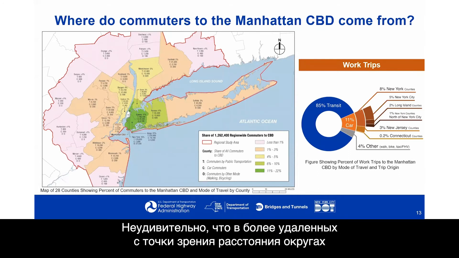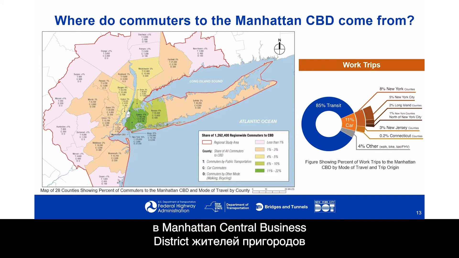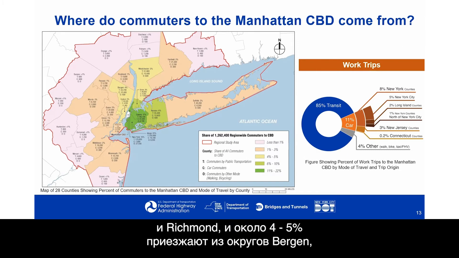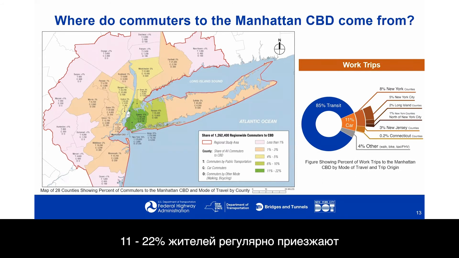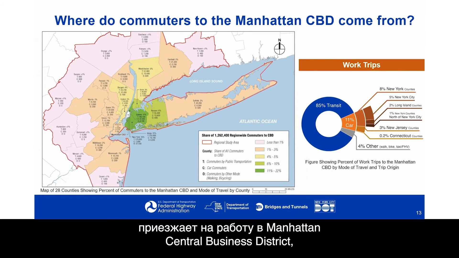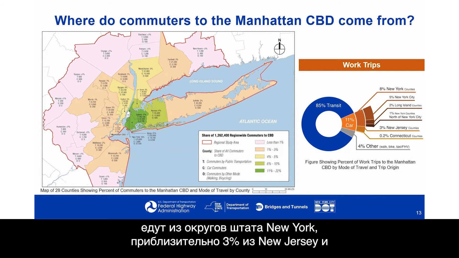Not surprisingly, counties further away tend to have fewer commuters. Fewer than 1% come from counties like New Haven and Dutchess; about 1–3% from Rockland, Morris, and Richmond; roughly 4–5% from Bergen, Hudson, and Westchester. About 6–10% come from Nassau County and the Bronx, while the remaining New York City boroughs contribute 11–22%. Of all people commuting to the Manhattan CBD, the vast majority — 85% — commute by transit. Of the 11% who commute by car, approximately 8% are from New York counties, roughly 3% from New Jersey, and less than 1% from Connecticut.